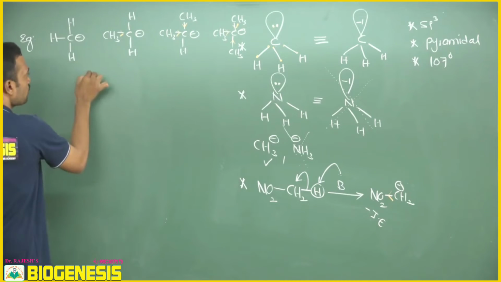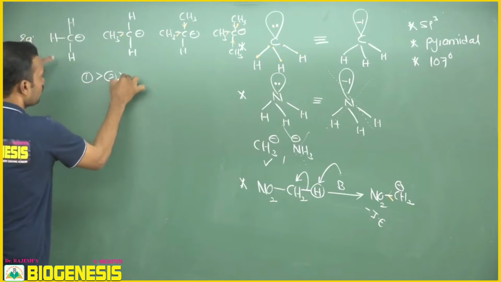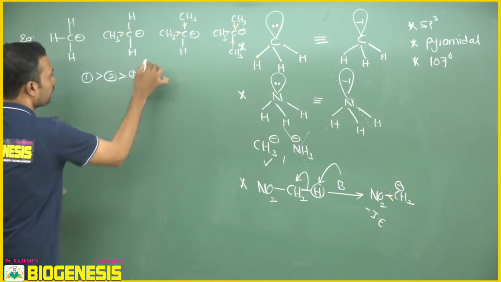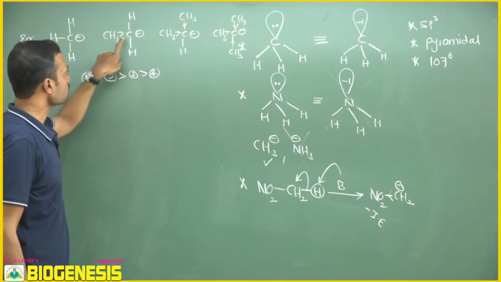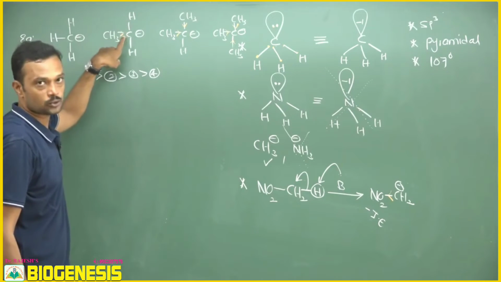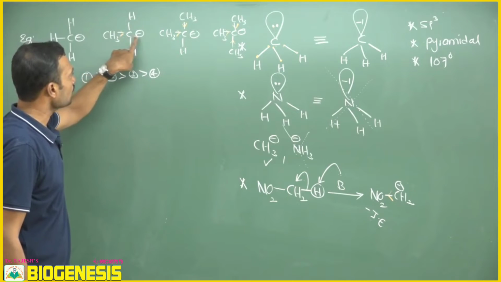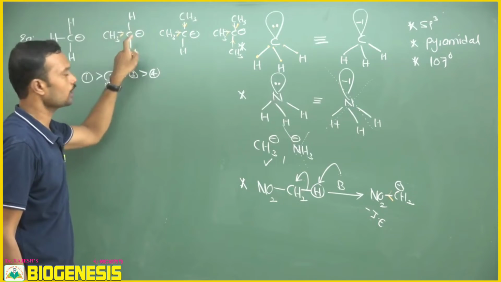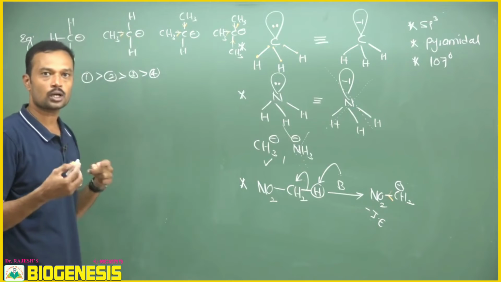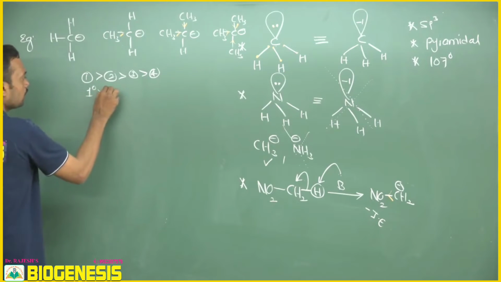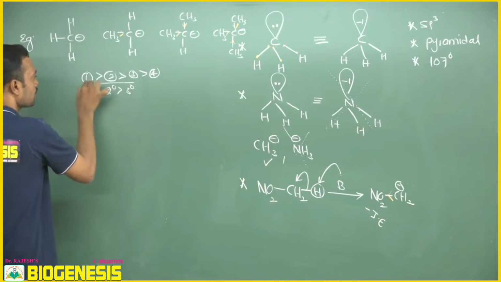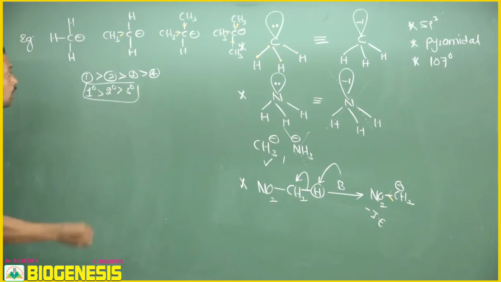So we can say first one is more stable than second one, and this is third one, then followed by fourth one. Means if any carbanion carries negative charge, it should get substituted by electron withdrawing groups only. If it is substituted by donors, it is already electron rich, this group also gives electrons, and the molecule becomes more and more unstable. So we can say primary is more stable than secondary, then followed by tertiary. This is the order of stability for a carbanion.